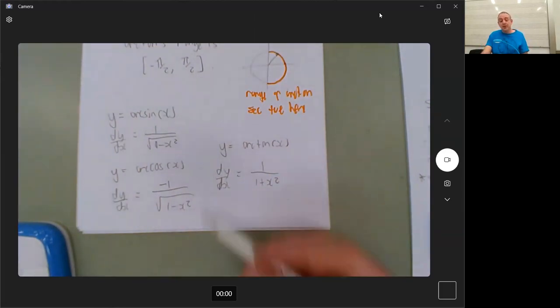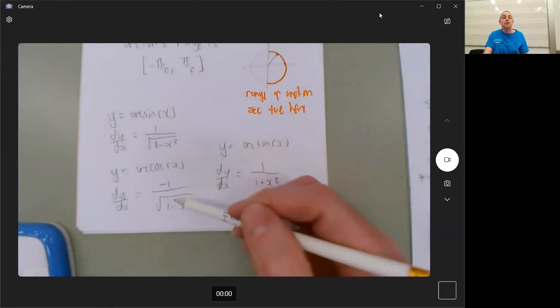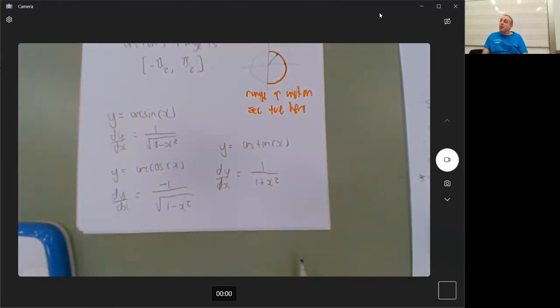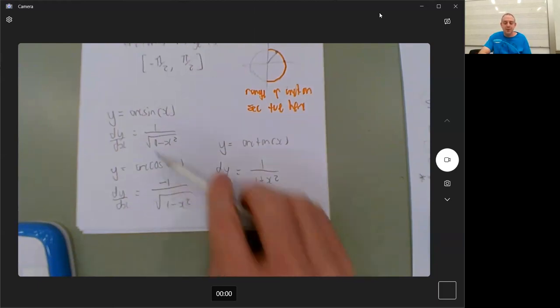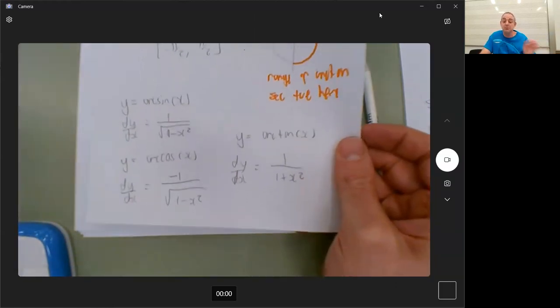And in fact, look at this. The derivative of arc sine and the derivative of arc cos are almost identical except for the minus here, which is interesting, which is why most people don't actually use arc cos in their calculus very often, because it's the same as arc sine's derivative. So if you try to integrate this, most people would write it as minus arc sine and not arc cos. Just, you know, one of those things. If you ask Wolfram Alpha or other machine thing that does calculus, the integral of this will be minus arc sine. So we prefer sine over cos, or I don't know.